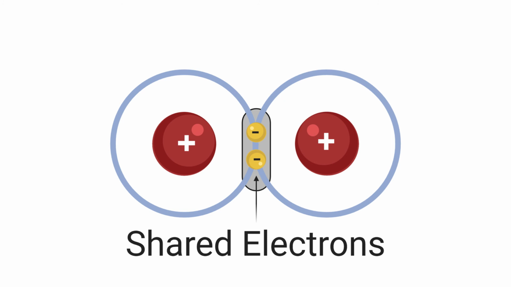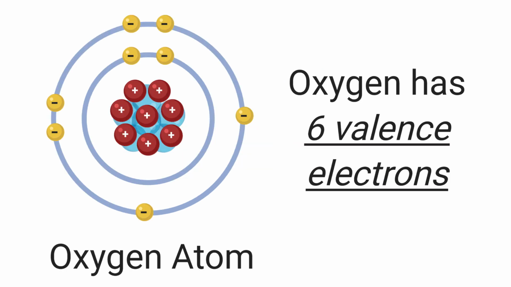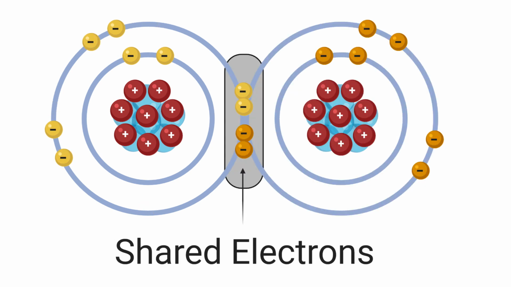Hydrogen atoms form what is called a single bond. That means that each atom is only sharing 1 electron with the other. However, let's look at a more complicated case: oxygen. Oxygen has 6 valence electrons in its outermost shell. That means what it would really like to do is get 2 more electrons in that shell to make the 8 that would fill it up. When 2 oxygen atoms are close together, they can each share 2 of their electrons with the other. This gives them both 8 electrons in their shared shells. This is referred to as a double bond, because each atom of oxygen is sharing 2 electrons.